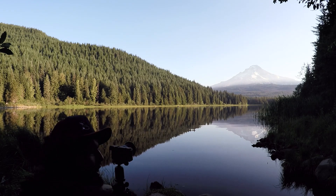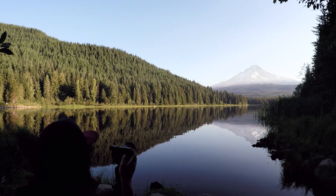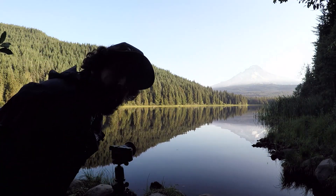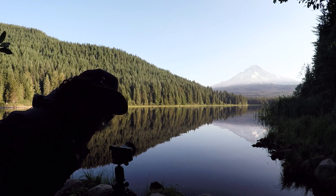At 1/13th of a second, f/8, ISO 100 — still overexposed. The sky is completely blown out. I only got a slight little bit of blinking in my JPEG readout on the water, and that's just on the reflection of the Palmer snowfield up there. How can I fix that? How can I get my sky darkened without having to edit it in post-processing?